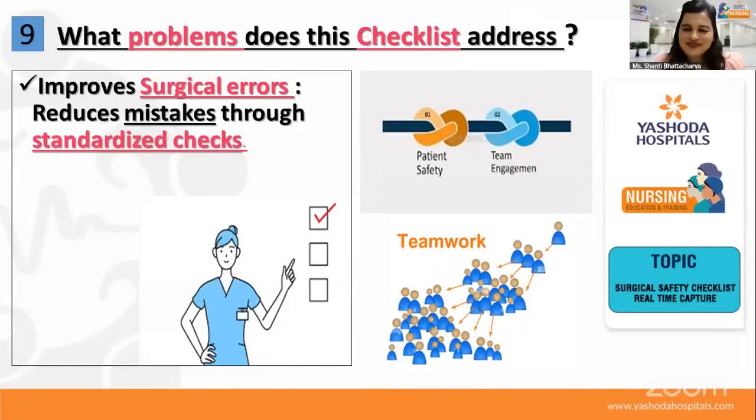Previously, when we never used to follow this WHO safety checklist, we had plenty of near misses. It doesn't mean that all our patients get into trouble, but when there are so many near misses, at some point of time you will land up in trouble, and your patient will also land up in trouble. So what has this WHO checklist done? It has reduced even these near misses.